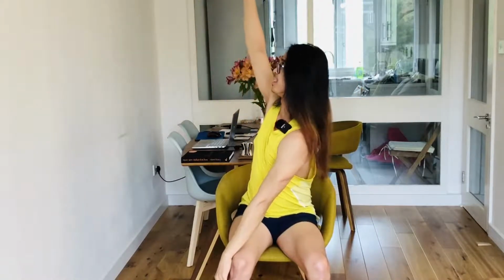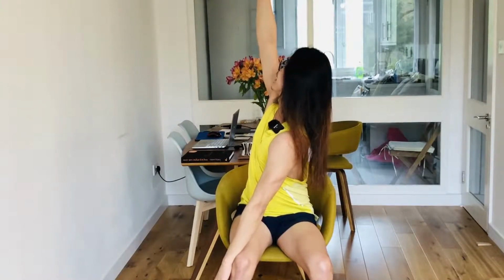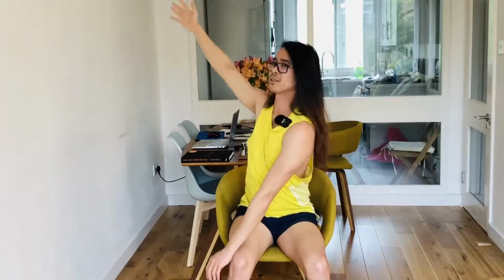As you exhale, place one arm to the opposite knee. Reach the other arm behind, up to the ceiling. Gaze at your thumb. Inhale, slowly reach your arms back to the center.